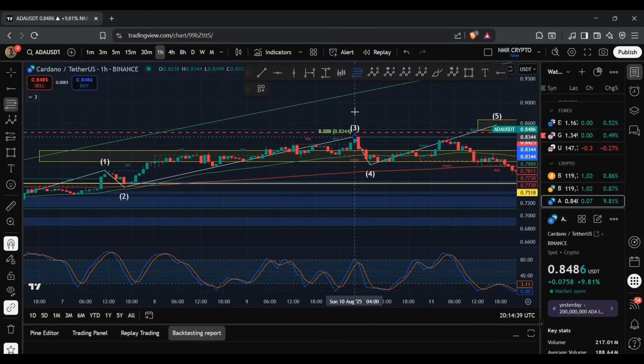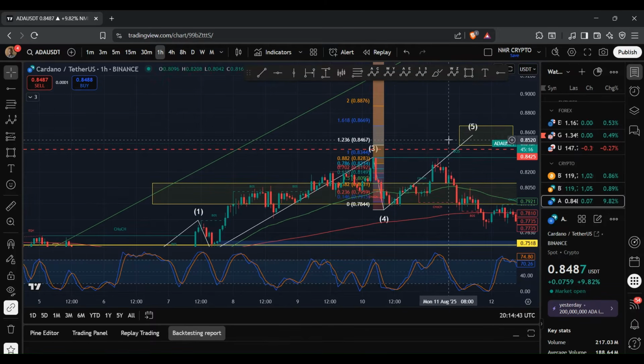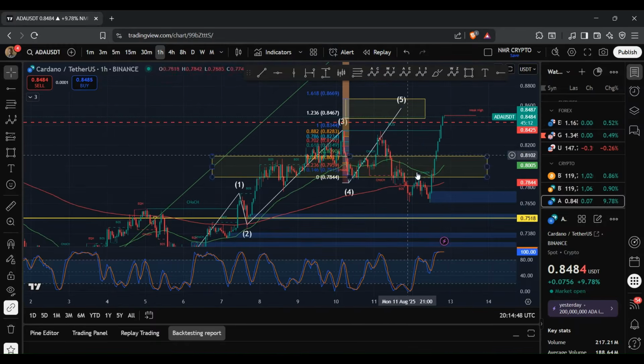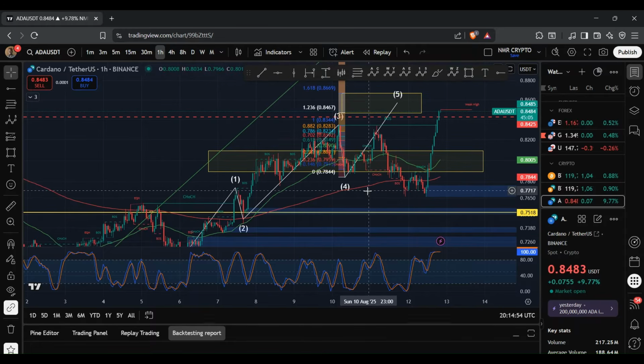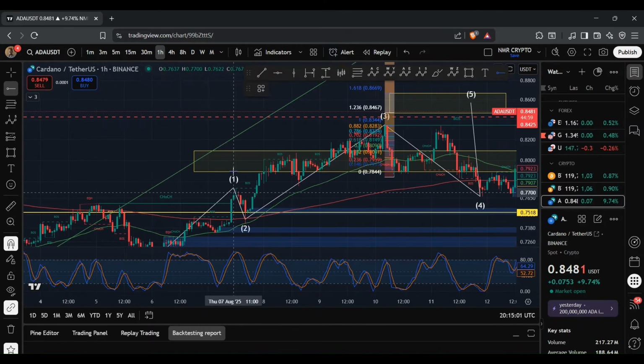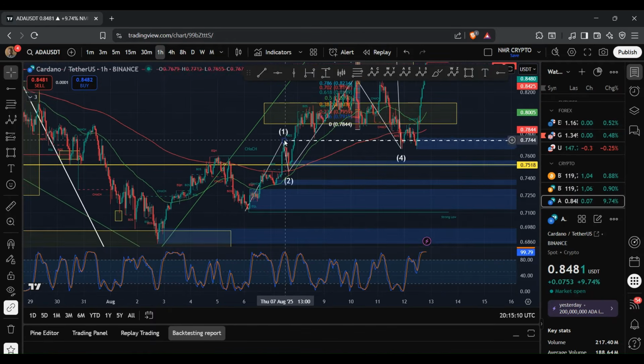So if I bring in the fib tool and bring this over here, I was looking out for this 5th wave to tap into this range, but instead we ended up seeing a reversal, and we ended up reaching past this level here at 78.44 cents. And as a result, that then invalidated the structure that I was initially tracking, given that the wave 4 ended up crossing the wave 1, as you can see. And so, in Elliott Wave Theory, what you can't have is the wave 4 cross the wave 1.